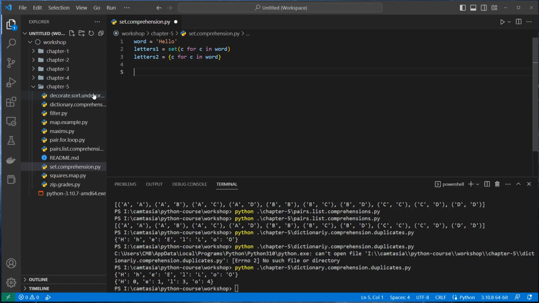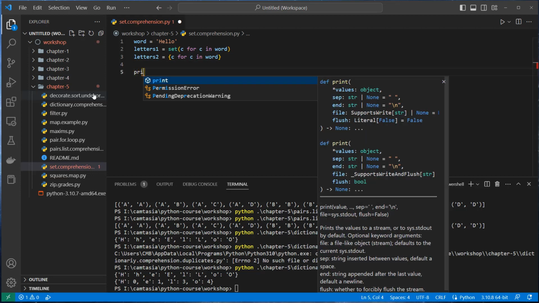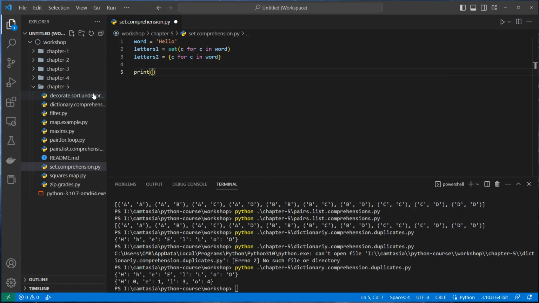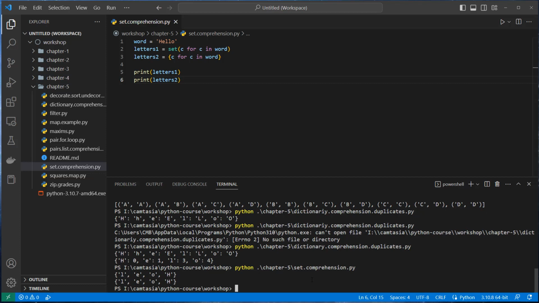Let's print now letters1 and letters2 like this, and run chapter 5 set comprehension.py.